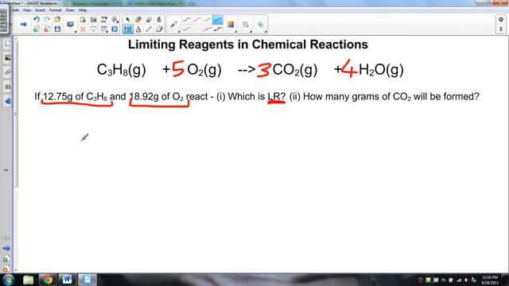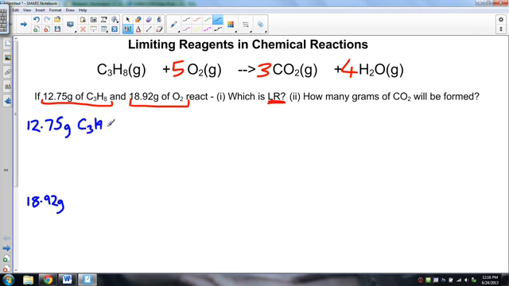So I'm going to start off with my grams of propane, and you're going to find this entire question is going to be answered by essentially doing the same thing twice. I'm going to do the same thing 2 different times, once for propane and once for oxygen. So I'm going to try to answer parts 1 and 2 together. I'm going to start off with my amount in grams of propane. Now down here I'm going to have my amount in grams of oxygen as well. We're going to get to that here in just a minute. So I got my grams of propane.